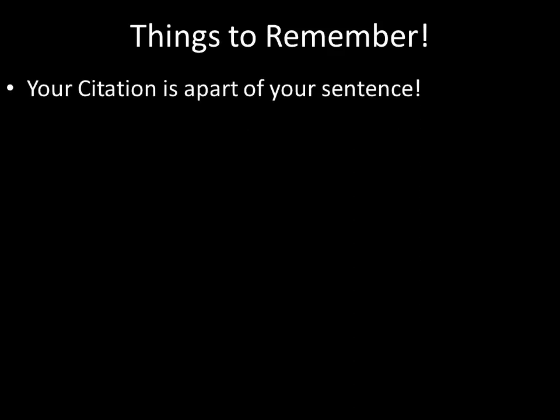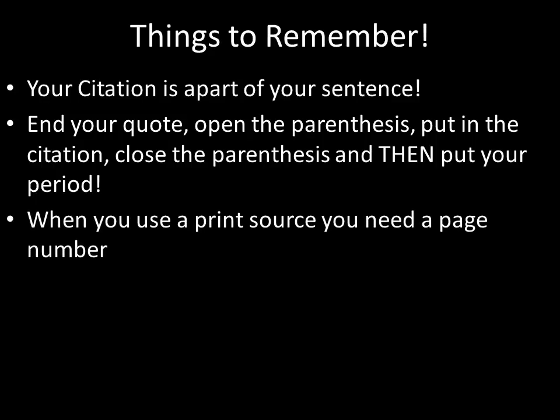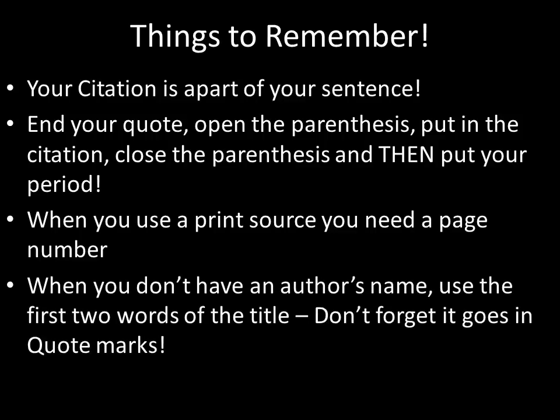The important things to remember are that the citation is a part of your sentence. So you end your quote or paraphrase, open up the parentheses, put in your citation, close your parentheses, and then you put your period. When you use a print source, remember that you also need to add the page number. You don't need a comma or a period, just the last name and the page number. When you don't have an author's name, use the first 2 words of the title. Don't forget that that goes in quote marks.